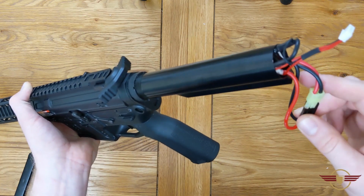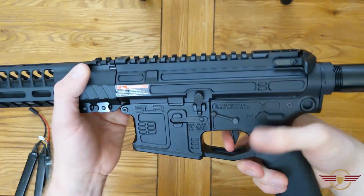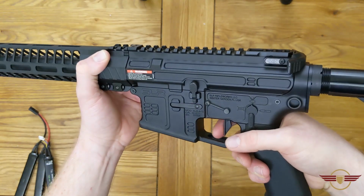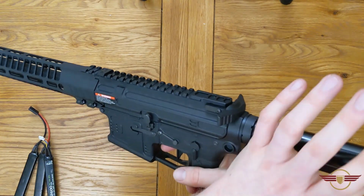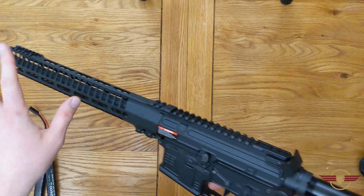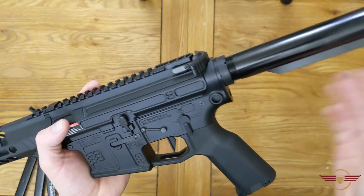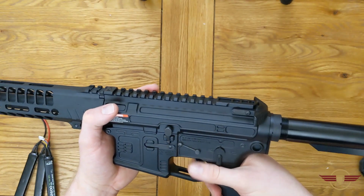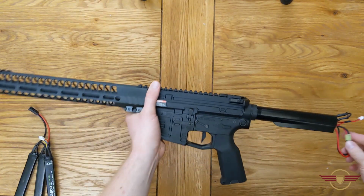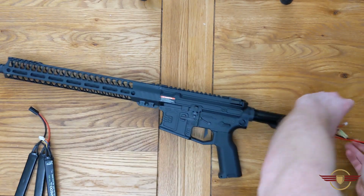So this is the 7.4 volt crane stock, 20C rating, so safe, semi. See, that's definitely nippier. So that immediately says to me that either the battery I've just used is a bit rubbish and this one's better, or it's just generally powering it a little bit better. We'll go for the full auto. That's definitely nippier than the first 7.4 was.